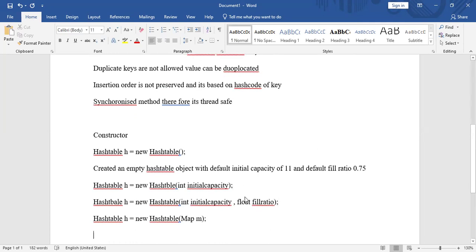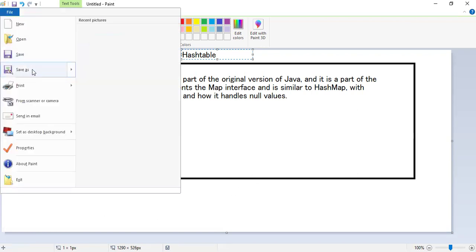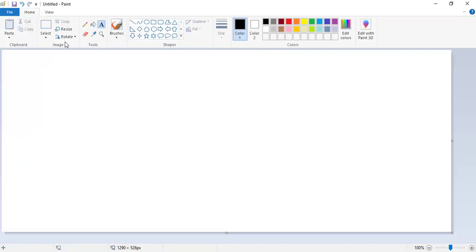Let's understand some methods which we can use in Hashtable. First we need to understand the difference between Hashtable and HashMap. We are going to see a few differences. Let's create a new document and save.